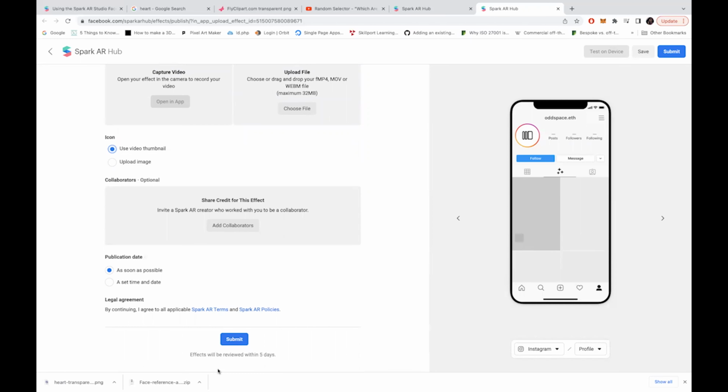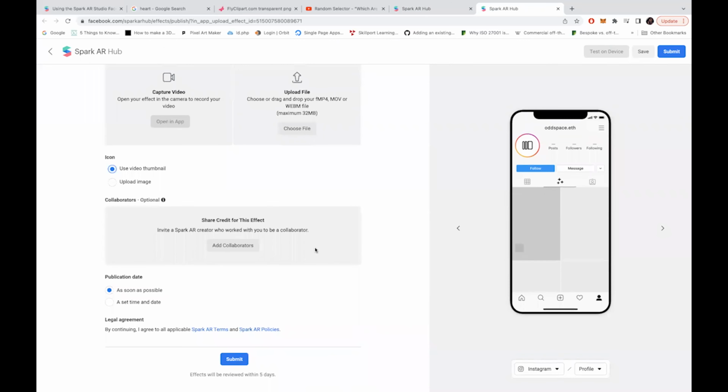And then you would click submit, and then you would get a pop-up saying this is your estimated day that your filter will go live. For me, I've been lucky enough to have some of mine go live within the hour or in a few hours. Other times it can take up to a week. So it just depends, I guess, how big your file is and how busy it is on the Instagram side to filter out all of the published filters.